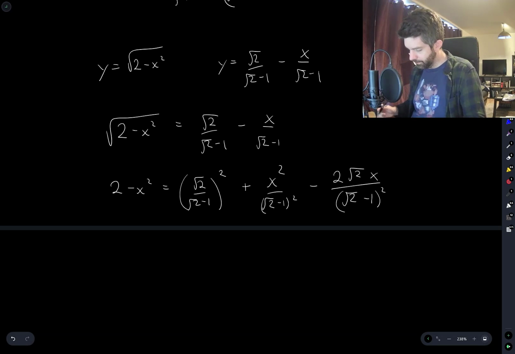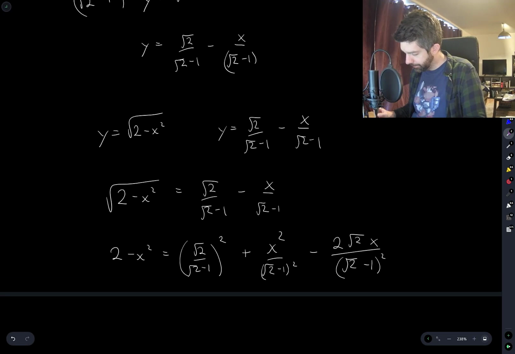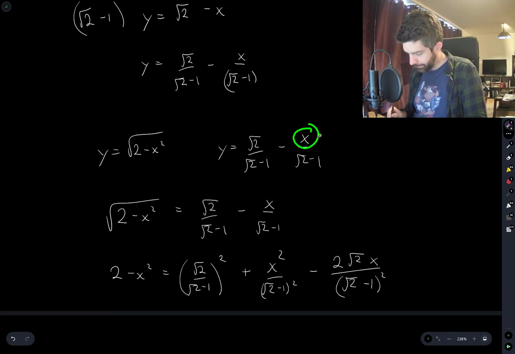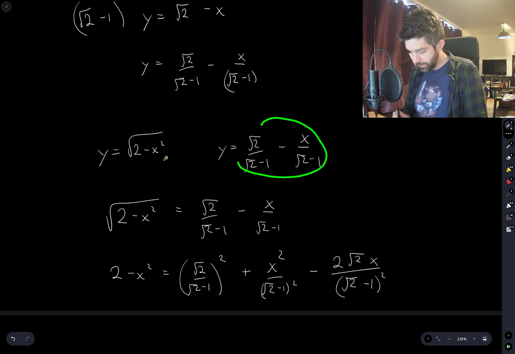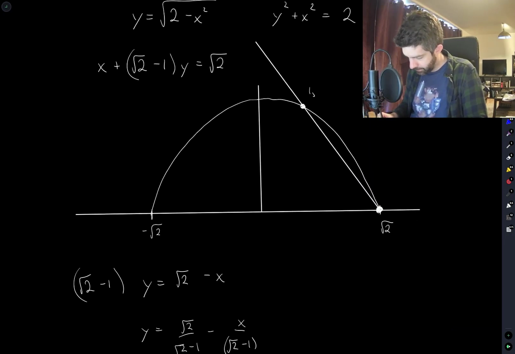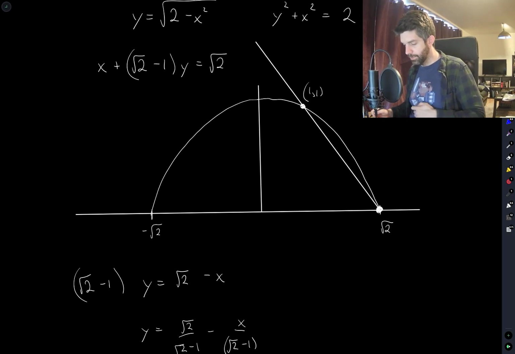I guess we don't need to do this by inspection. When x is equal to 1, these are equal. If I set x equal to 1, there's a common denominator here. And by setting x equal to 1, the numerator and denominator are equal. And so this whole right-hand side becomes 1. And when I set x to 1 here, I have the root of 1. Okay, so this point is at 1, 1. There was no need to go through everything else there.